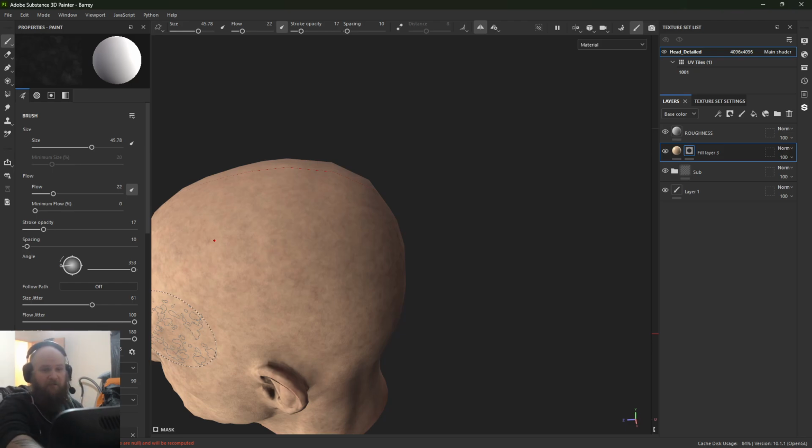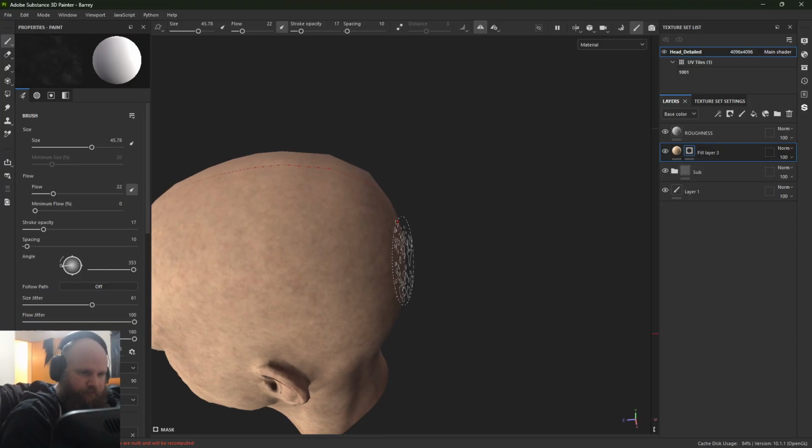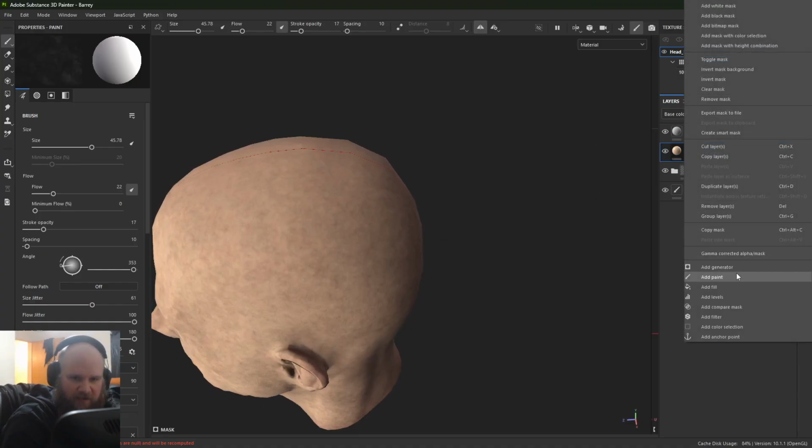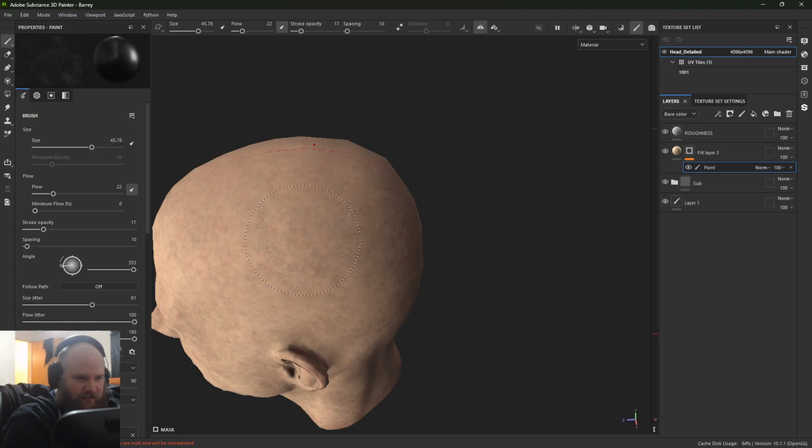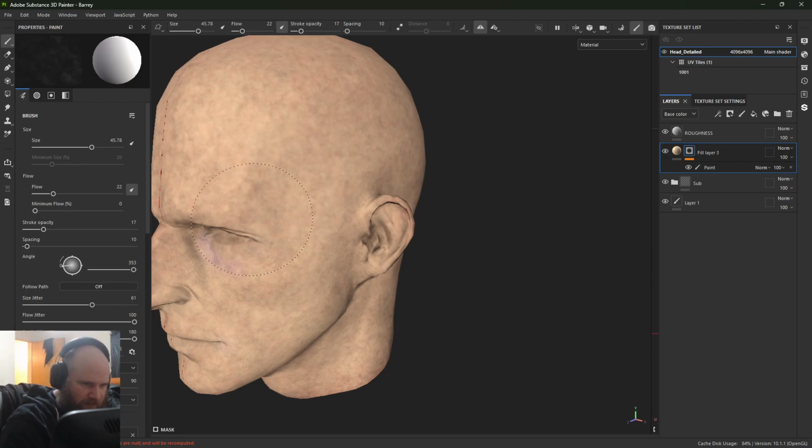I've just noticed I've made a massive boo-boo. I didn't actually mean to do this. I've not actually added a paint layer to this mask. So what I've been doing is I've been committing all this information to this one point. That's fine. You know, I could deal with that, because what I can do is add a paint layer on top of this, and then I can just erase it. You see, well, it's gradual because my opacity is dead low, but I can just use this paint layer as an erase layer. So, you know, it's not terrible. I can salvage it. Well, it's totally salvageable. Absolutely nothing wrong with it.